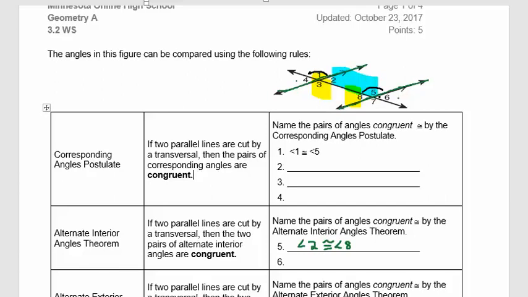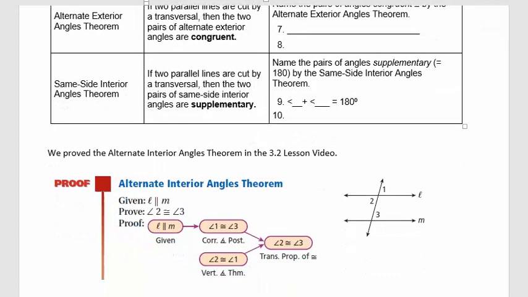Now the sum of those is equal to 180. The sum of their measures. So these are not equal to each other. So these ones are different. So when you write this, instead of writing that they are equal to each other or congruent to each other, you're going to write that the sum of those two will be equal to 180. That one is a little bit different than the other theorems and postulates.